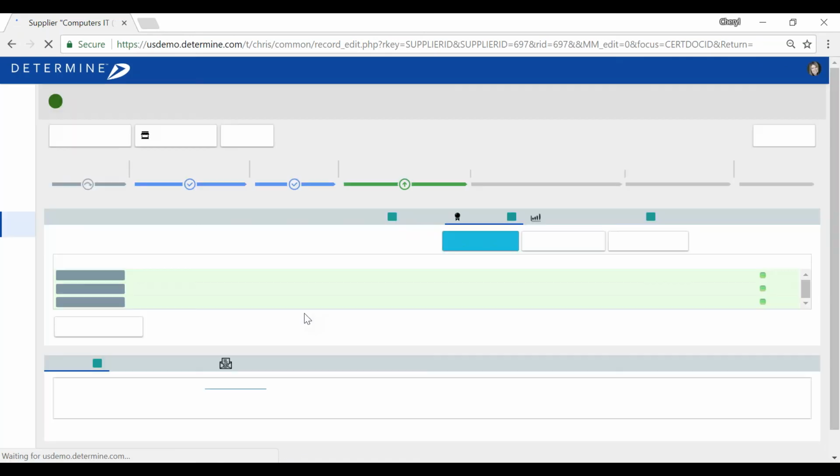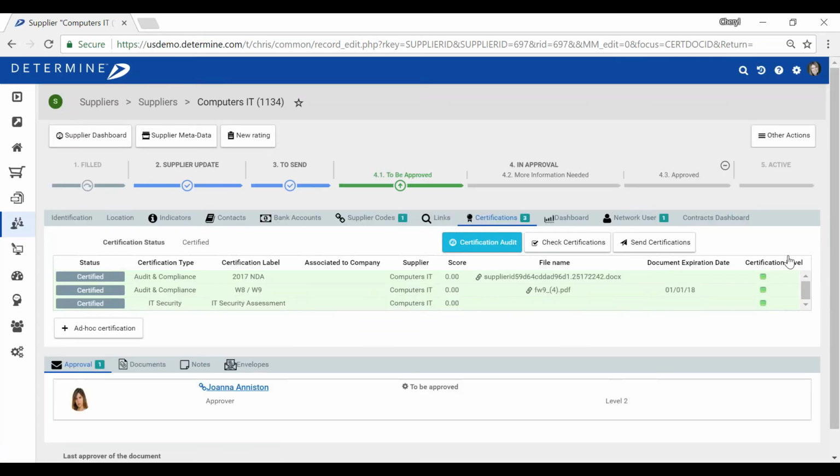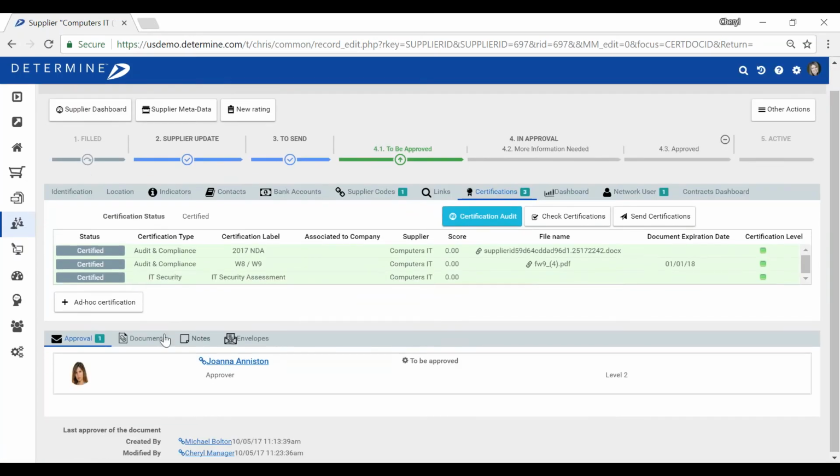Now that I've accepted all these certifications, what you'll notice is at the bottom we have a new piece of information that's been applied, and this is the approver assigned to approve this supplier. The system does this automatically, and it's based off the workflow you build.